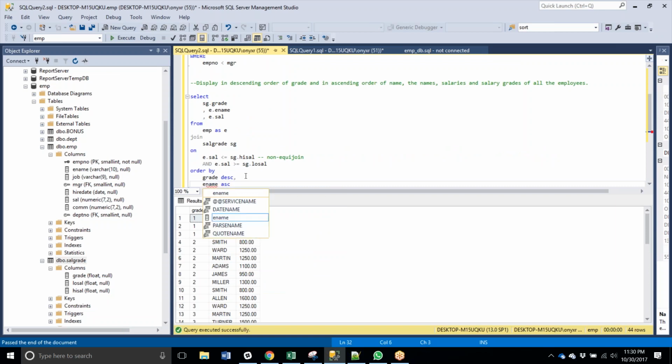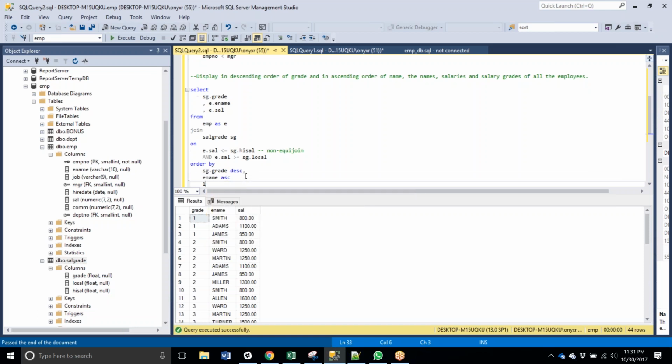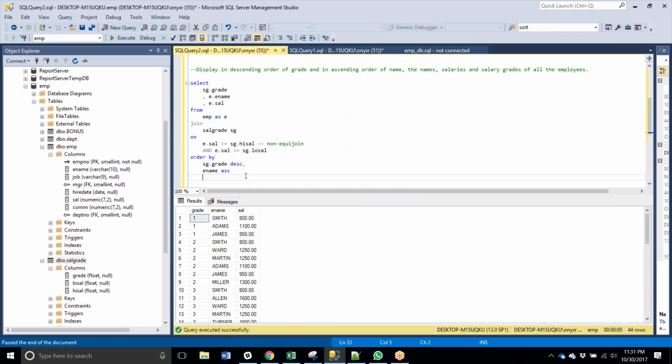That's E.name ascending. Now I already broke my rules. I should say what table the data comes from: sg.grade and e.name. Okay, so now I can run this query again.